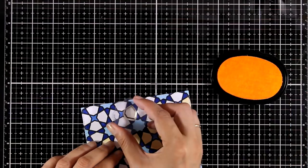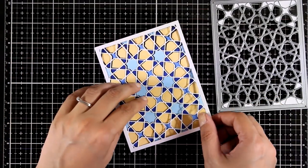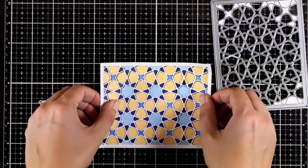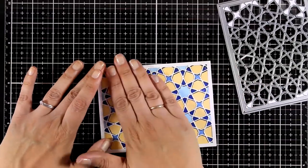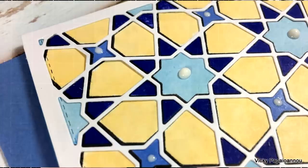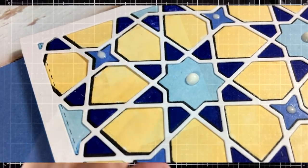In the same release by Altenew there is a new cover die which is exactly the same design as the stamp. You can see that I have cut it out of white cardstock and I can layer one design on top of the other. I am stacking this die cut on top of my panel just a little bit offset so I get a lovely shading. Here is a close-up photo so you can see what I'm talking about.